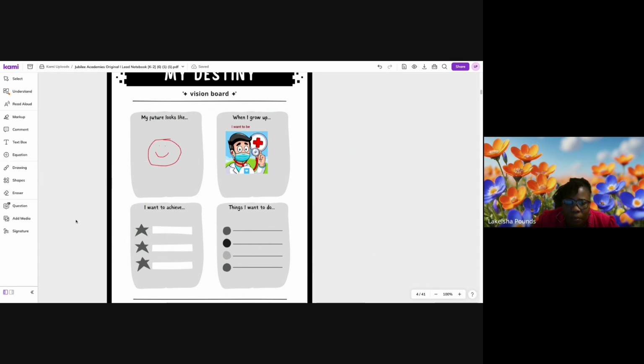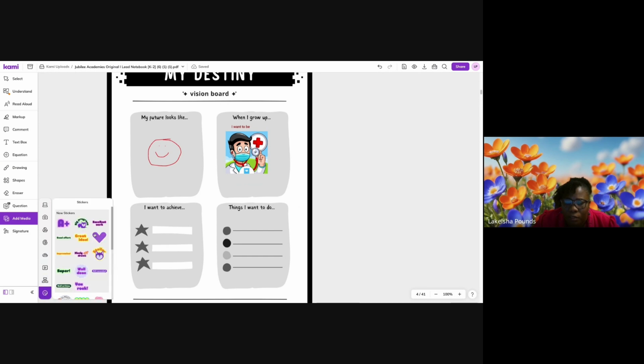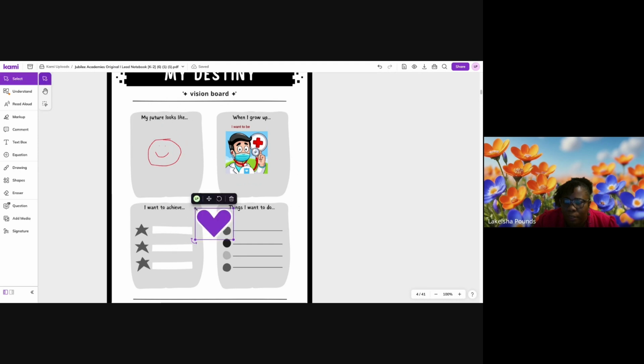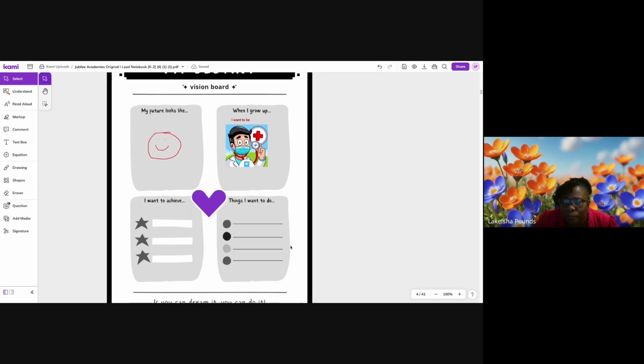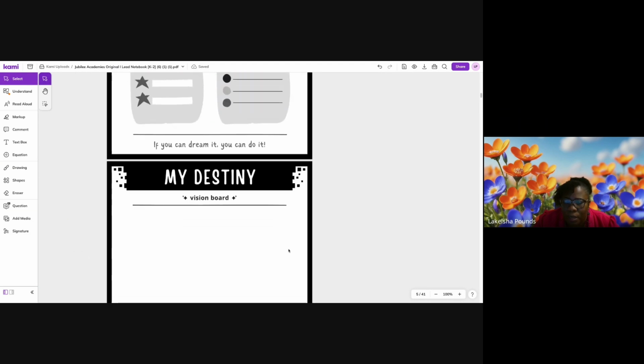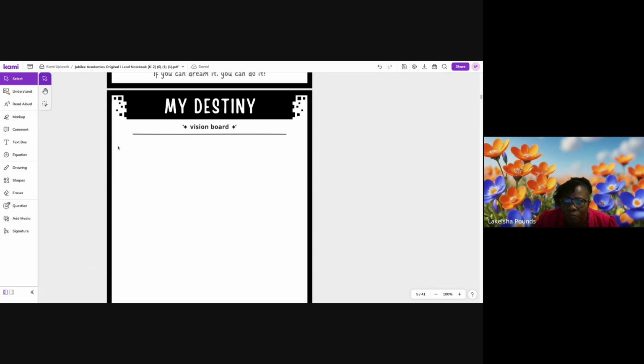So they also have the ability to click Add Media, come down here to where the smiley face is, and insert stickers as well, if they would like to respond in a sticker or just to add some personality to their journal. So that is how you would use both of the iLead resources online.